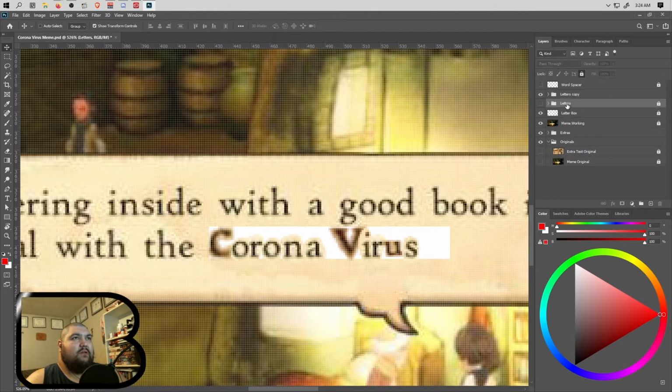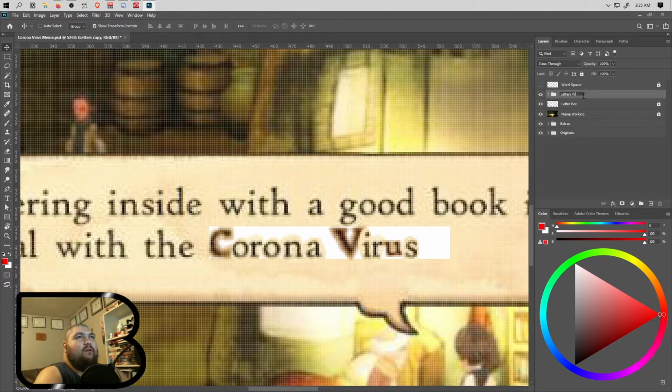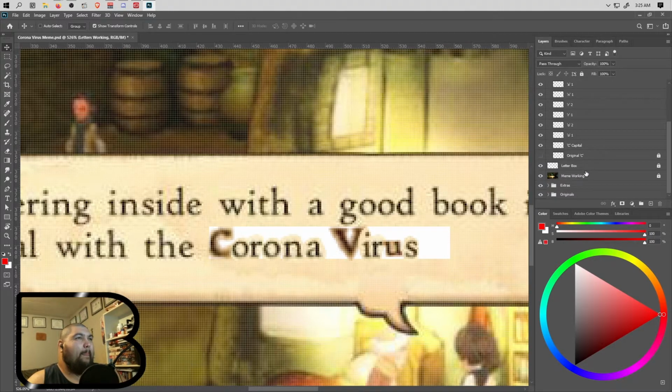We're going to call this original letters now. Down in the originals. Call this letters working. Going to get rid of the letterbox.